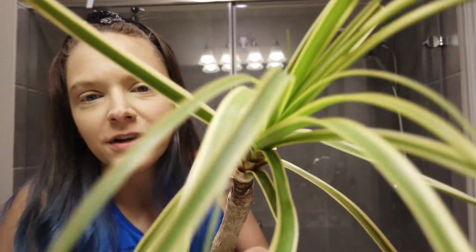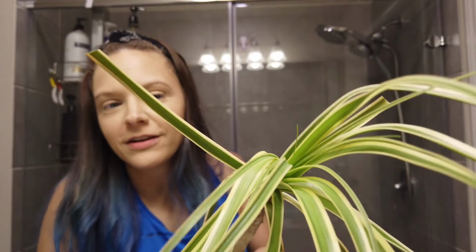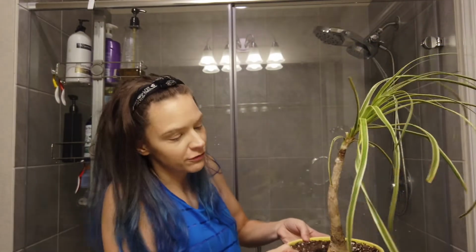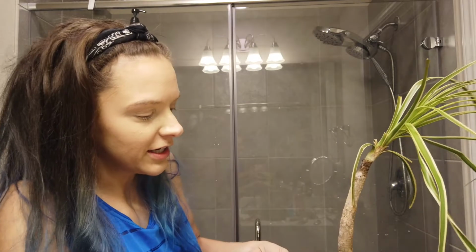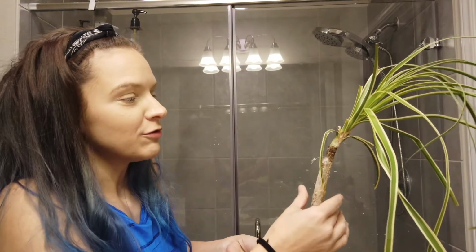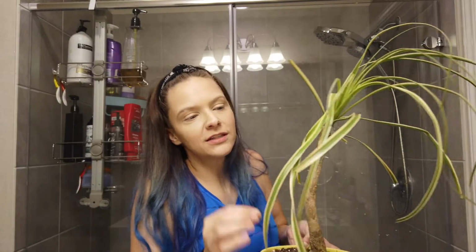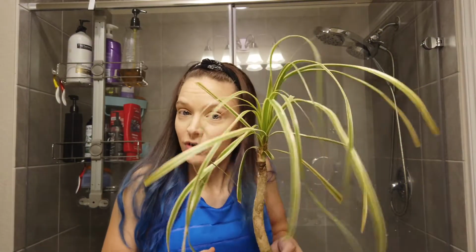But I'm excited because that new growth is promising, you know what I mean? It has new growth. So I don't want to overwater it. I just watered it good for the first few days because I'm letting it get established. But it's a beautiful plant. I'm excited, so I'll keep an update. His name's Frank. It's $200.